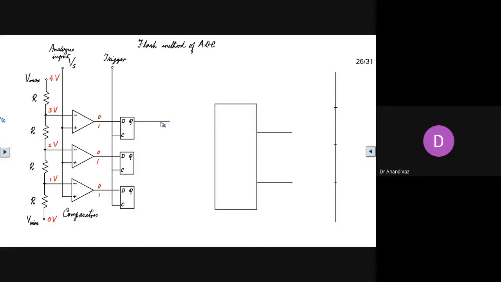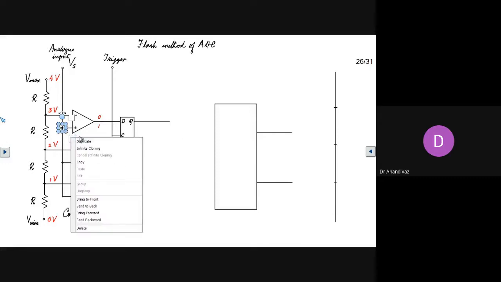And these are the outputs. And these outputs from the latches, in fact, we need to also show the connections here.